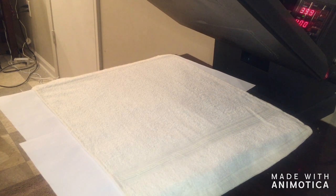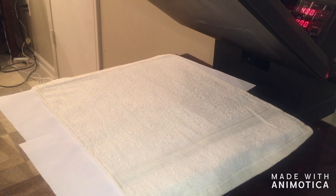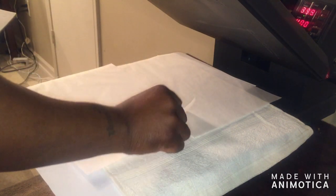Okay, look at that. He's always on time, is he not? This is what I usually use to cover my sublimation images. It's some tracing paper, looks like baking paper, parchment paper, whatever everybody be using. It's the same thing, to me anyway. It looked like it and it works just fine. So hey, save a little money. I work at Michael's, so you know what I mean?